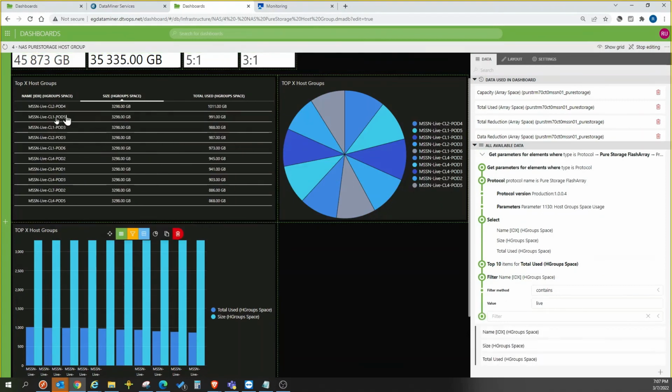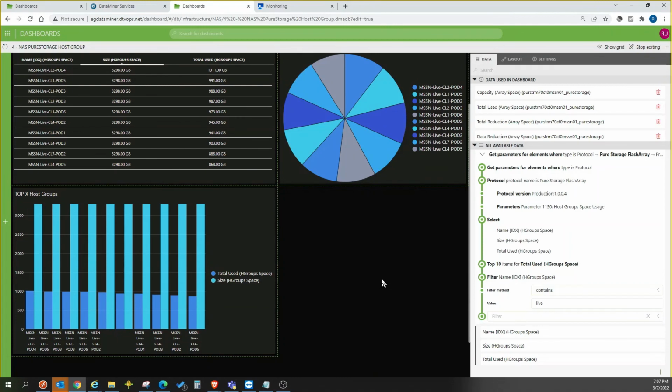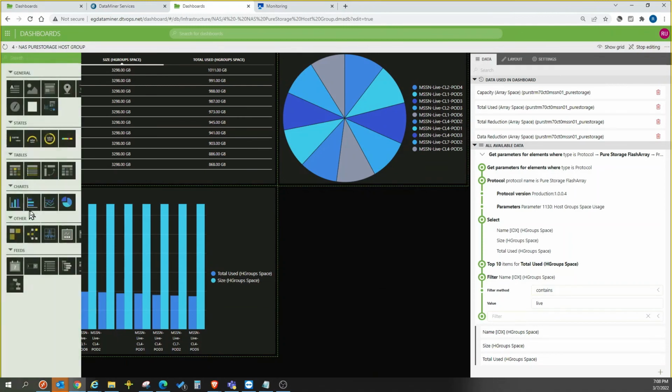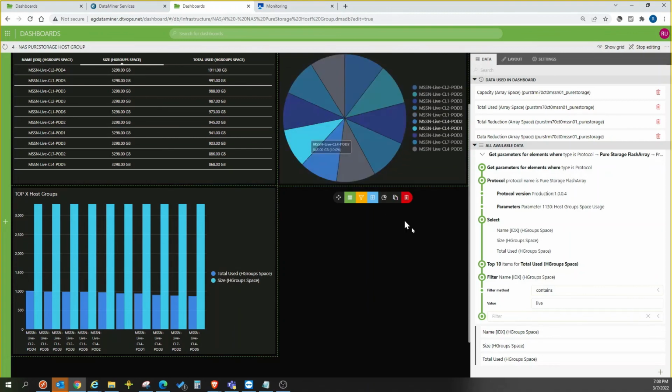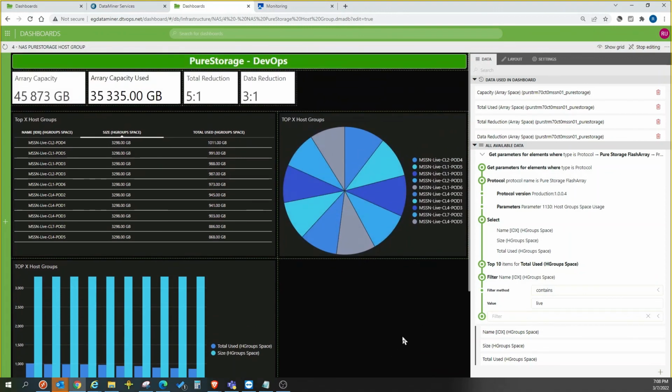So now as you can see, I've filtered out all the other hosts, and I'm just looking at all the live hosts on this NAS device. And what I'm looking for is to make sure I built them all the same. So every one of these has 3.5 terabytes of data. I can also see that the distribution of how they're being used is pretty even. And even this pie chart gives you another way to visually see that, hey, from a DevOps perspective, I did build this correctly and I deployed it correctly.